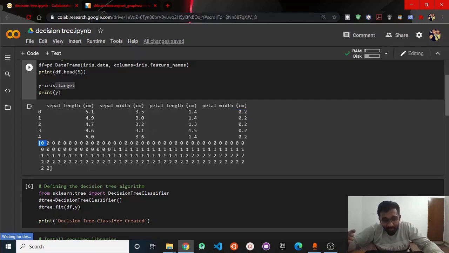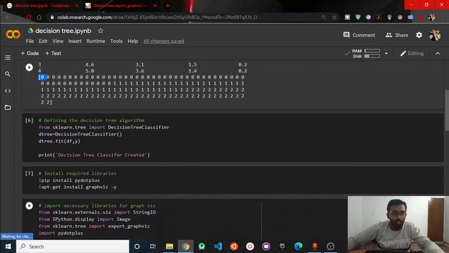As such, it has given most of it 0, most of it 1 and then 2. It depends on its features being x1, x2, x3 and x4: sepal length, width, petal length and width.